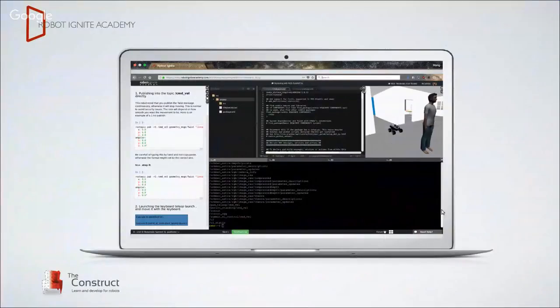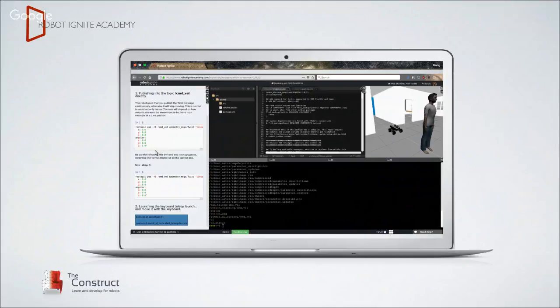So this is how our system looks. I'm going to show you a demo later, but just to give you an idea, on the left-hand side we have the lessons. Those lessons follow the structure that I have presented in the deconstruction of ROS. So they are based on a lot of practice. It's not the wiki tutorials that you can find here. It's material that we have developed on the premises of the 4 steps of fast learning that I presented to you at the beginning. And we relied a lot on practice.